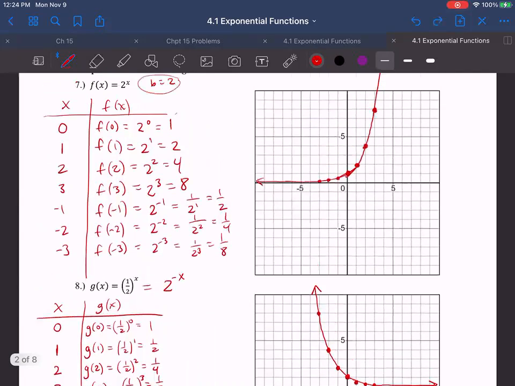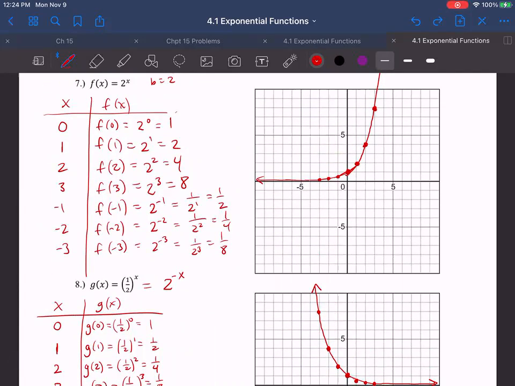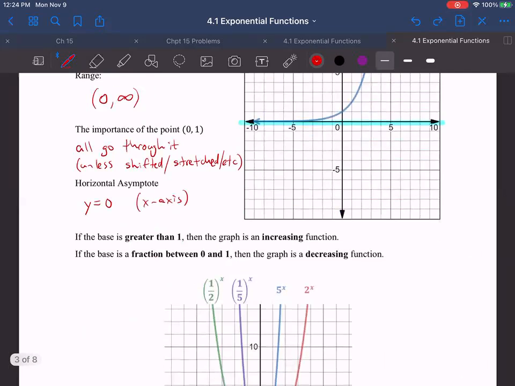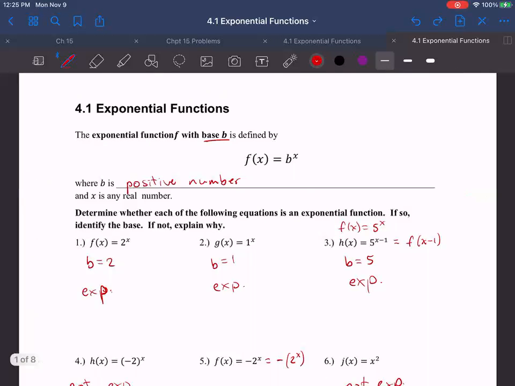The last thing I want to point out is what's going to happen if our base equals 1. So here we talked about greater than 1, and we talked about between 0 and 1. What happens if it's just 1? Well, if it's just 1, then it's 1 to the 0, which is 1. It's 1 to the 1, which is 1. It's 1 to the 2, which is 1. It's 1 to the 3, that's 1. It's just the constant 1. And so one of the things we need to add back over here is that b is a positive number, but b does not equal 1. That's going to be a kind of boring case for us, where it's just going to be a horizontal line at y equals 1, because no matter what, it's going to come out to be 1.